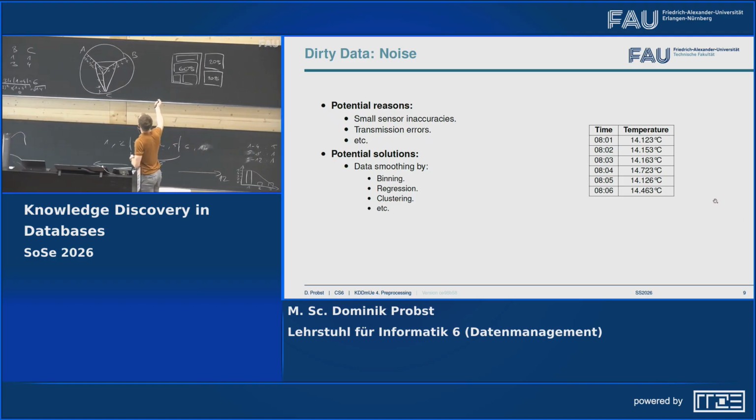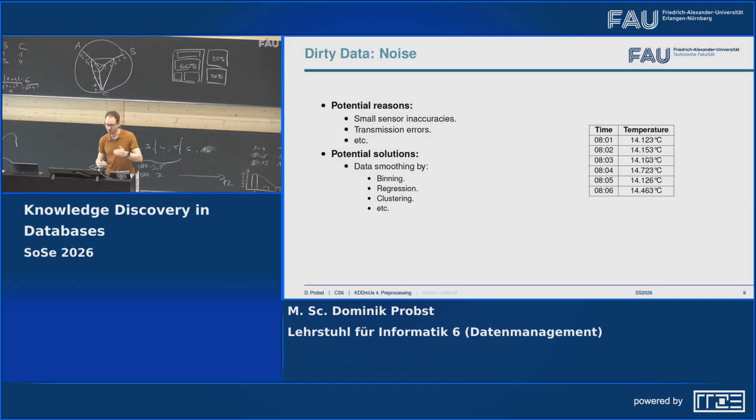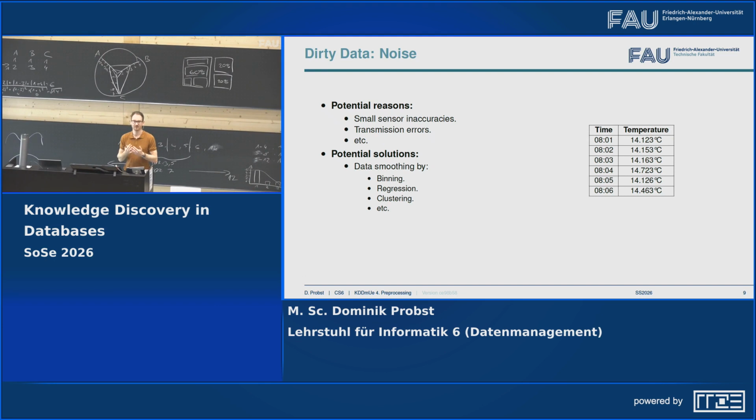They very often occur with sensors, where we have small jumps. These things are very hard to spot. Most often, these noise problems are just avoided by using data smoothing before you apply any method. So if you have very specific double values and you do not need these specific values, it's always good to get rid of them beforehand to smooth them out a little bit. Which is something we will do later. Not today, but next week.